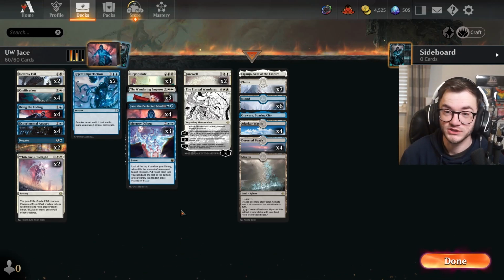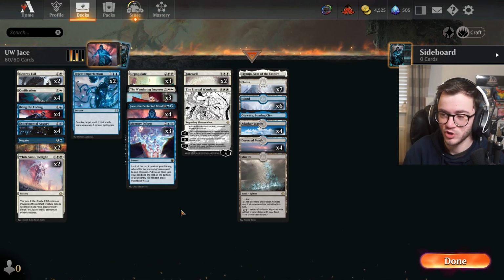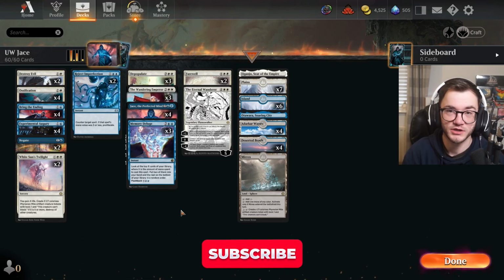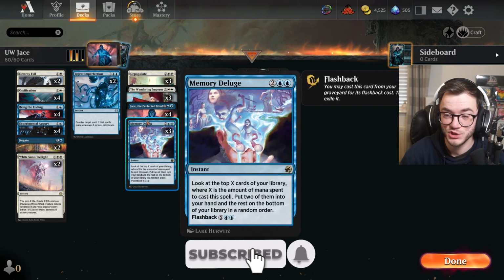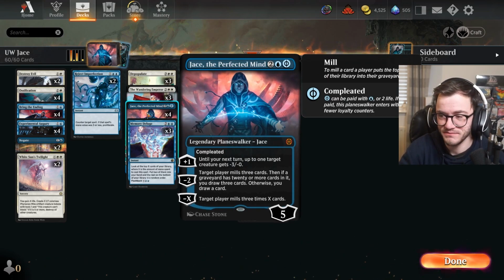Today we have blue-white Jace deck. Blue-white control is my favorite deck to play with. I'm a control player at heart, and this list is quite a slow, grindy list, but it really does punish your opponent, and you kind of win through Jace. You just kind of mill them out, or you could win through other ways, but that's usually the main win condition, to mill out their entire deck.